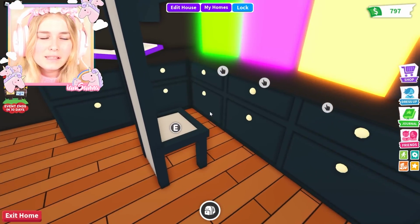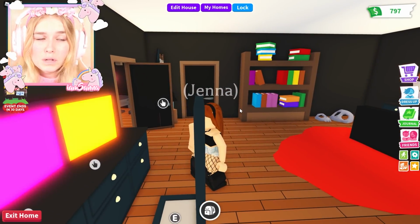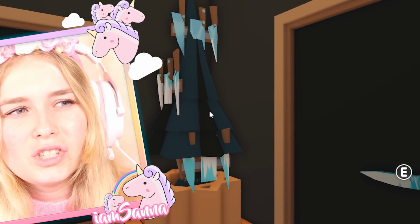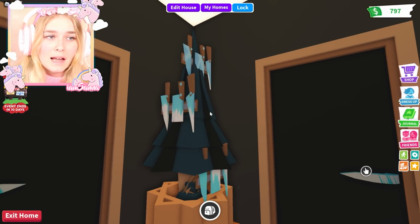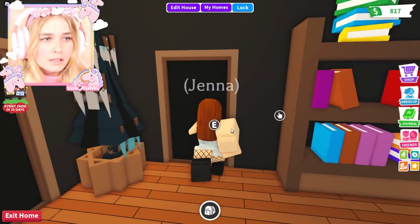Ooh, look at this. There's a bunch of different monitors right here. I don't know what she's looking at. I'm guessing she's hacking people on there though. But here are... What did this tree ever do to you, Jenna? Why do you have to murder this tree like that? Not very nice. She takes worse care of plants than me. I can't even keep a plant alive for like 2 weeks. Jenna, she just stabs it right when she gets it. All right, let's go in here.